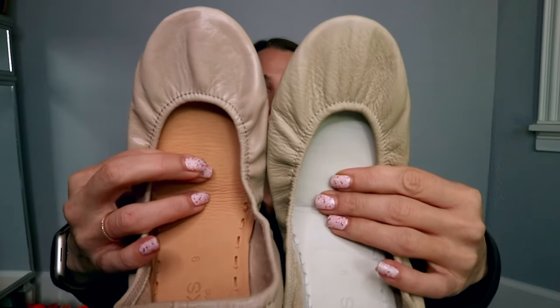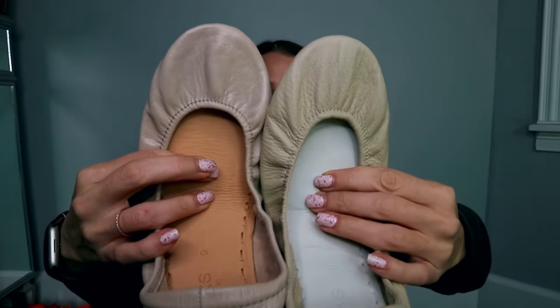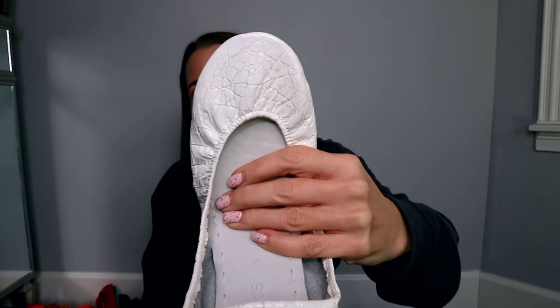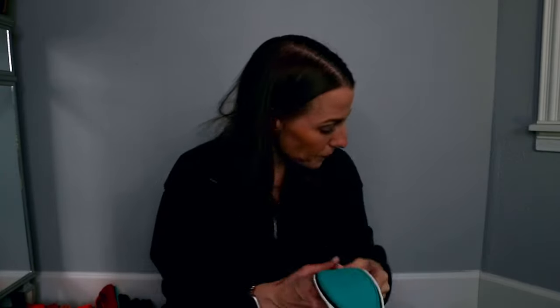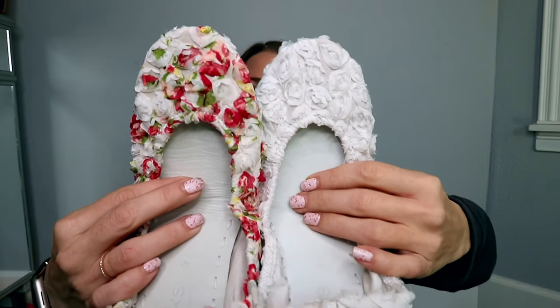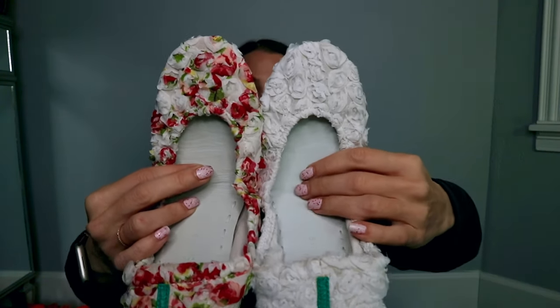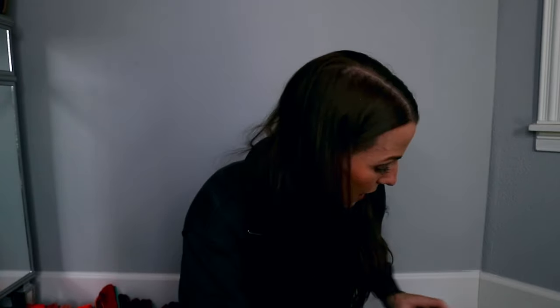This is Cream, shown next to Feather Gray — kind of similar but you can see Cream has the white insole that only a few pairs have. Next I'm going to show you Diamond White Croc — also with the white insole. These are super popular with brides and for formal occasions, really great summer shoes. This is White Rose — and speaking of, here is Rose Garden next to White Rose. These are fabric with white leather insoles. I'm not sure how much longer they'll be available — they went away for a bit then came back and people were really into them, so keep an eye on the website.